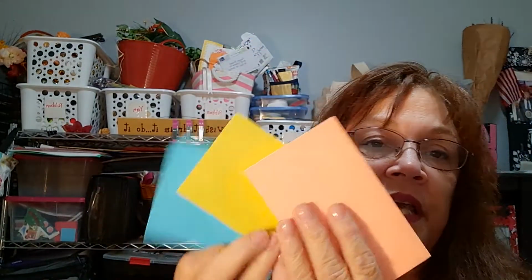I also had some of these sticky note pads. I'm going to stick a pack of those in, one into each. I figured that'll be a fun little piece of paper. Anything school-wise, I know will be appreciated by them. I had some glue sticks. And so each box is going to get two glue sticks. Safety scissors. I had a 12 pack of soap that I bought at Walmart, and so each is going to get a bar of soap.